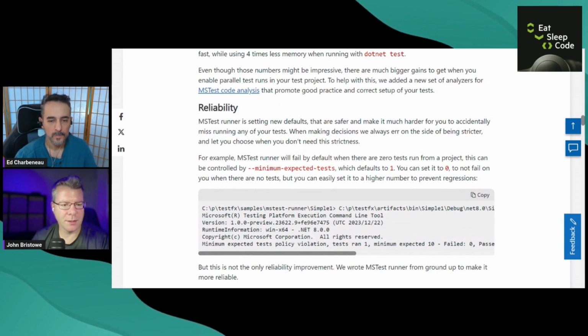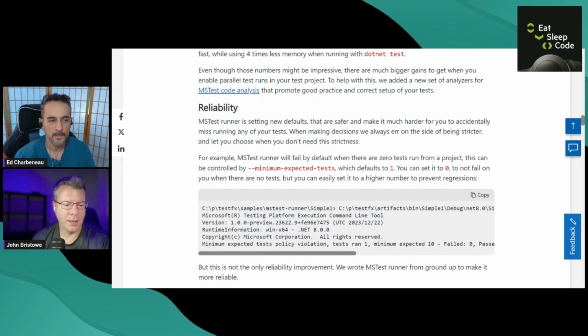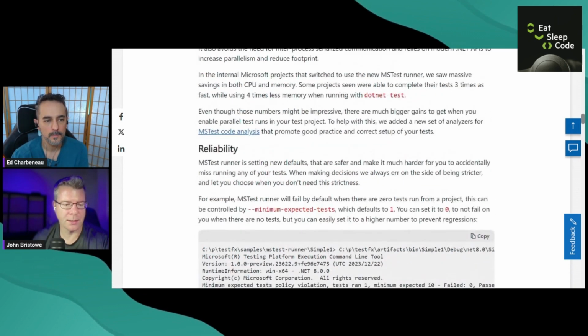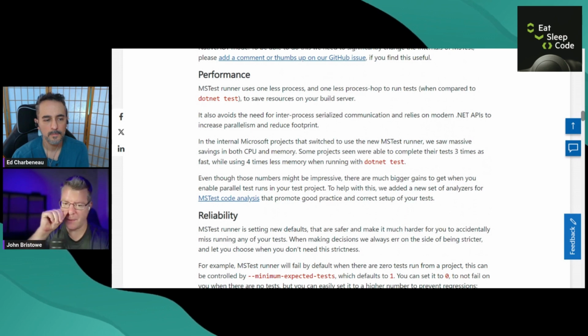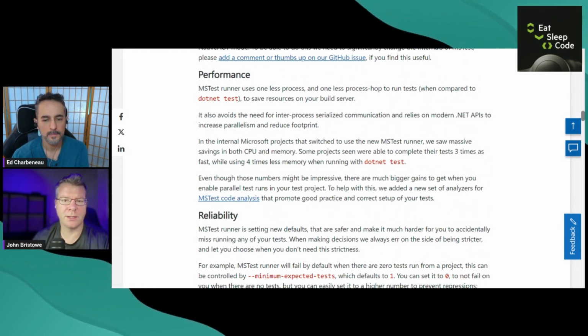So I think they've restructured this. I've just found out about this through you, obviously, but it looks like performance is one of the big things listed here. And they say that it uses one less process and one less process hop to run tests. So anytime you do inter-process, I know this for myself because we rebuilt our CLI at Octopus Deploy.